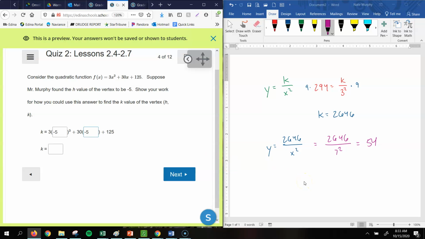And now you would type that all in on your calculator. When you type that in, you want to make sure that you put the negative 5 in parentheses. If you don't do that, you're going to end up getting the wrong answer, because otherwise, all you're doing is telling the calculator to square the 5, not the negative. So it's good to be in the habit of always putting a value in parentheses anytime we input it into an equation. That way you don't have to think about whether it's positive or negative. Just always do that. And when you type it in your calculator, you should get 50 as your answer.